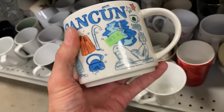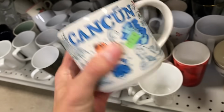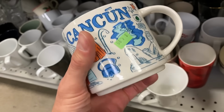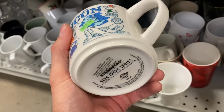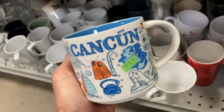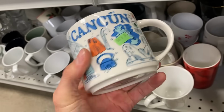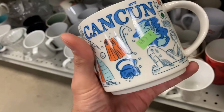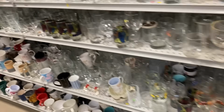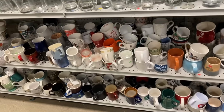What I do believe though is that this is a guaranteed sale for me. So even if I sell it for 20, I have to pay 5. I'm still gonna take it because I feel like it's guaranteed and they'll probably sell quicker than later. If I listed it at $20, the return's not huge, but I'm going with the guarantee here and the trend. I think the trend for Starbucks mugs is on a slight uptick. That's my experience. Your mileage may vary, so just keep that in mind. But if I see it and feel it, I'm going to pass that information along to you in hopes that you see the same success.